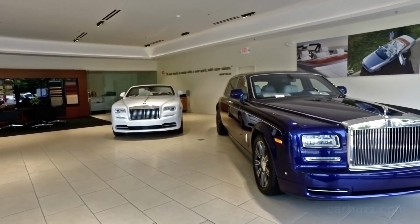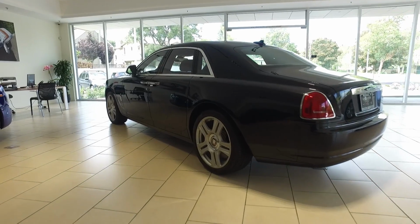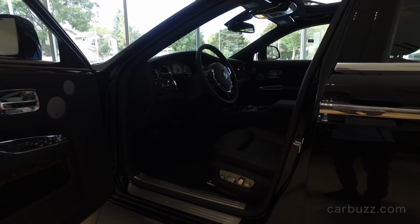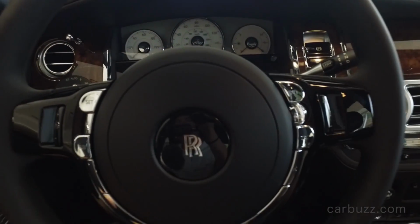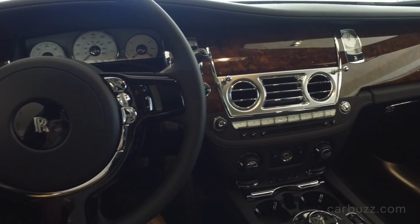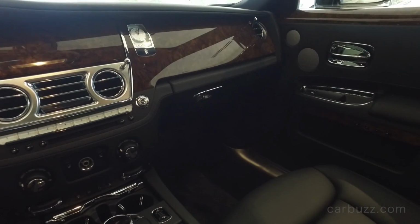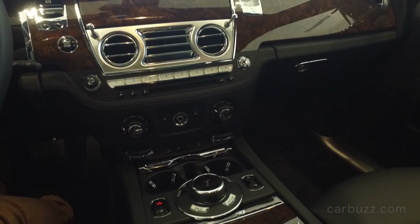So just a little brief history of the Rolls-Royce Ghost. It was first revealed way back in 2009, and it was last updated for 2014. That's why this is called the Series 2. Compared to the 2009 model, the Series 2 features new headlights and some restyled body panels and other minor exterior design modifications. The interior, as you can see here, was also updated, and there were redesigned front seats, re-angled rear seats, and an updated dash, and even more premium build quality materials. And I'm going to get more into these materials throughout this review, but as you can clearly see here, this is a step above any BMW, Audi, or Mercedes-Benz.